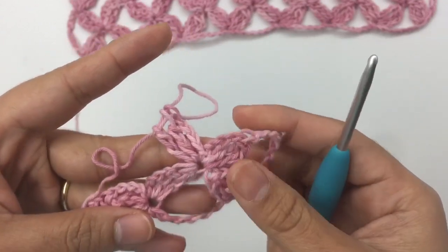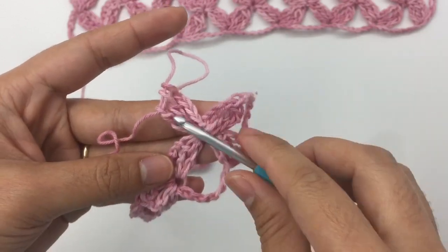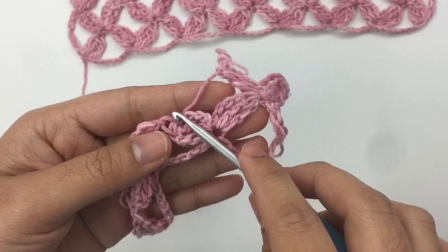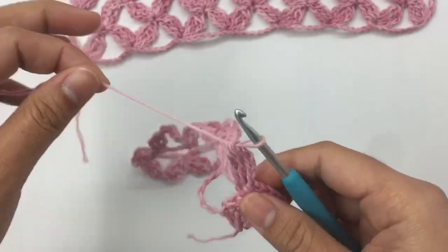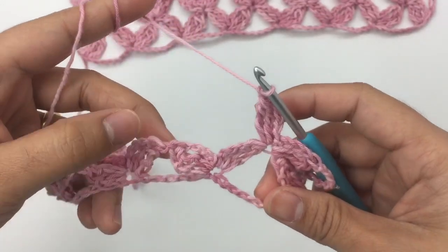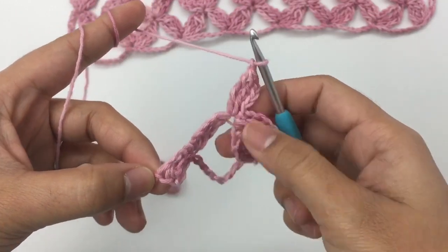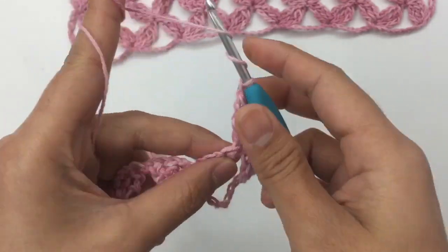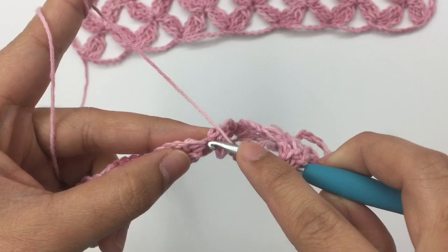Okay, so this is the first V treble cluster stitch in row 2. See, we make the same as when we make a V cluster in row 1. Row 2 we make exactly the same. Okay, and after that I'm going to chain 1. For the next chain stitch here, we're going to make a V treble cluster again, exactly the same. Okay, start with a 2 treble cluster first. So yarn over twice, insert the hook into the chain stitch right here.